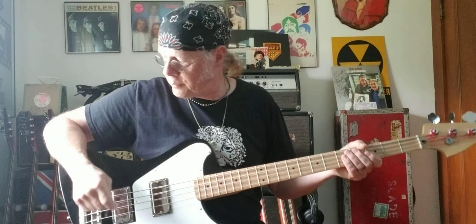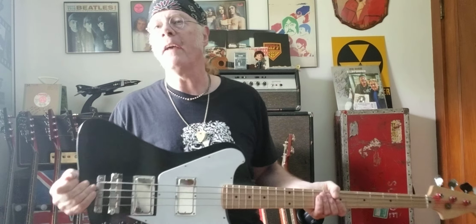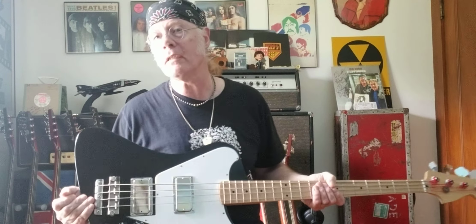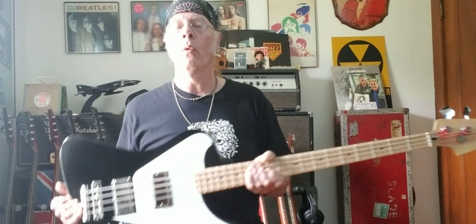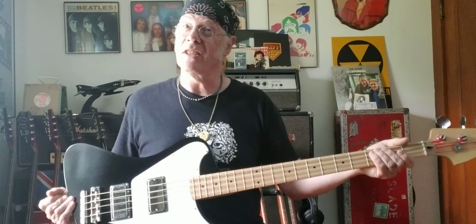Here I am again. I've got my tribute to Peter Cook's Fenderbirds that he built specifically for John Entwistle in the early 70s. They feature a mahogany Thunderbird-shaped body with a maple Fender Precision neck. Mine has a Jazz Bass neck on it, but don't tell anybody.